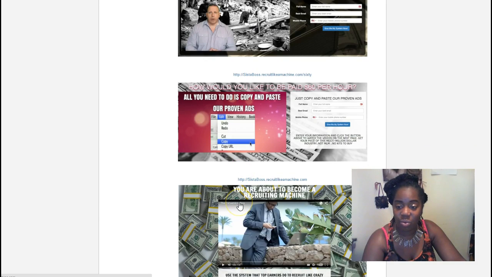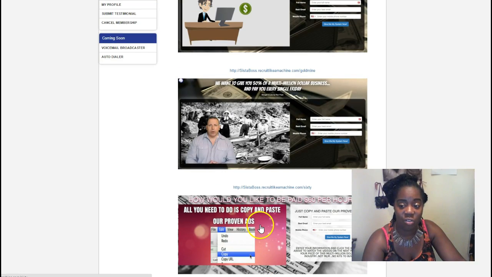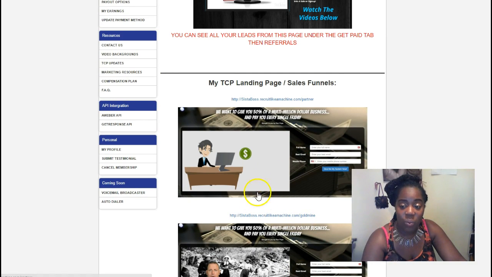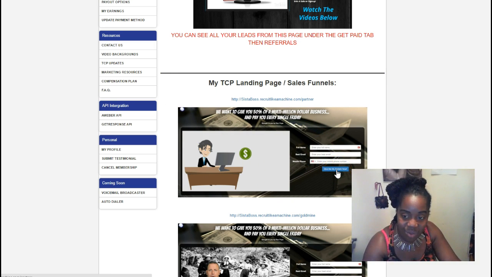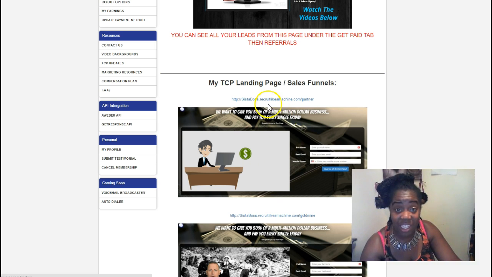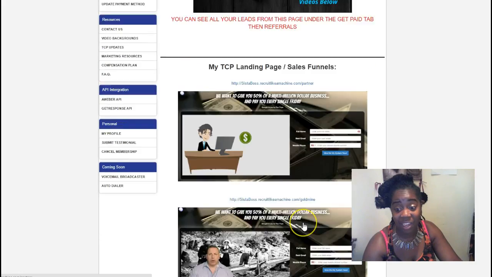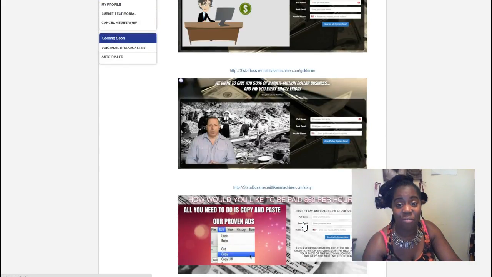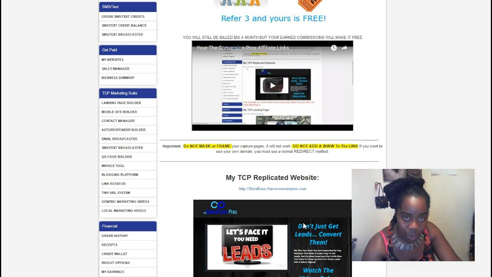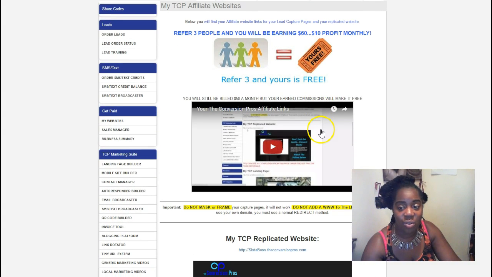And these are two. Oh, look, there's even more actually. There's four that I can choose from, four capture pages, which will then go, this is the capture page, the landing page that I was talking about. I'm there pointing at the screen, you can't see it. Put your details in, click in, you get the information you require, I get your details, and with the TCP landing page, they send the emails out to you. With this particular one, I don't actually send them, they do. So everything is done for you. With these, you don't do it, they do.